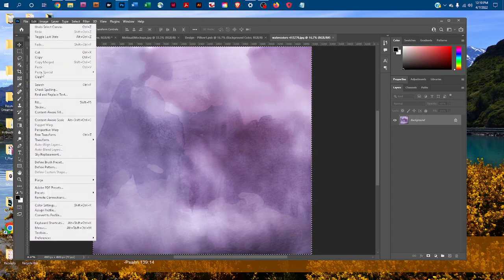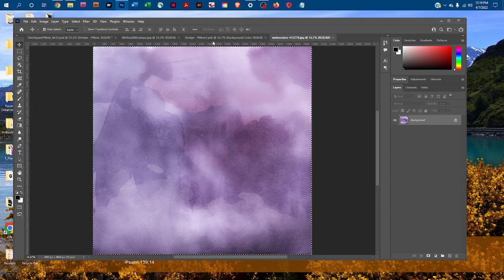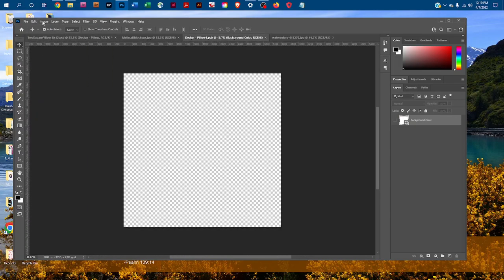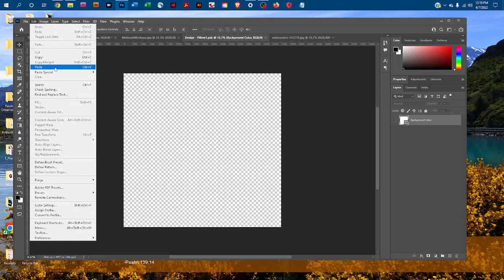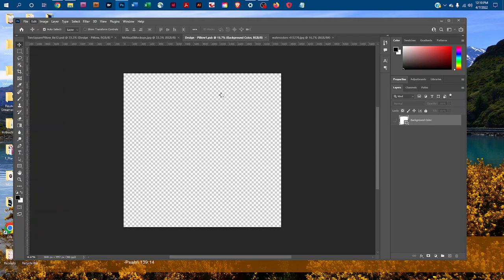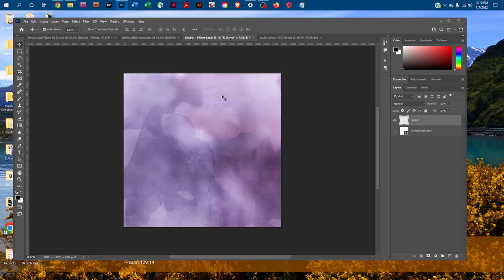And then Edit, Copy. Click back on the Smart Object tab and go to Edit, Paste. And then you may want to resize that.